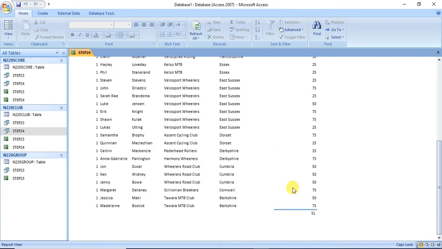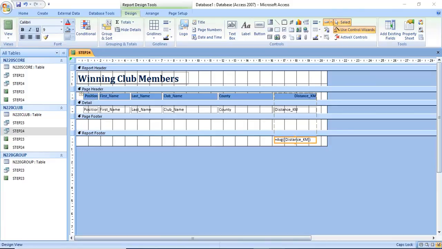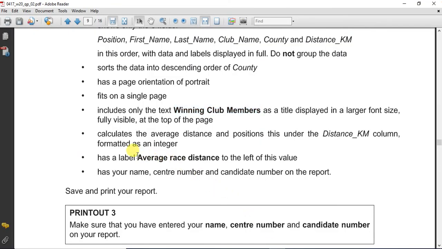I can find now it is 51. By this, we make it as integer, choosing fixed 0 decimal place. Now that was the trick of this report, to find out how to make the average and also to format it as integer.